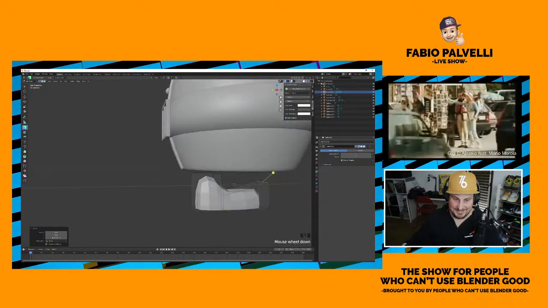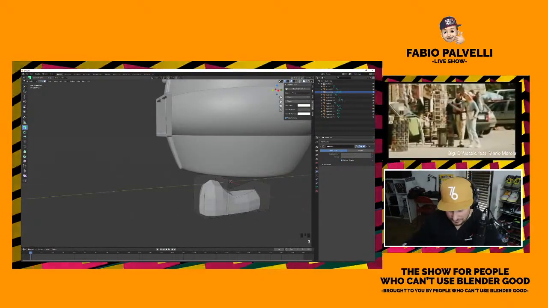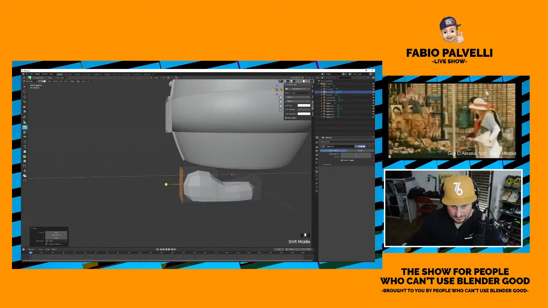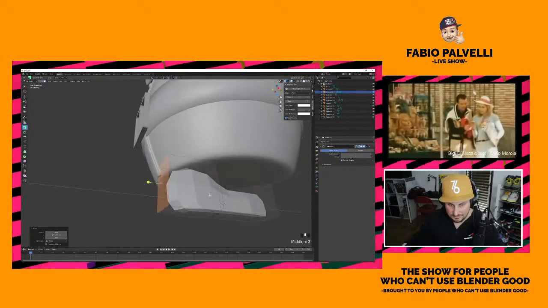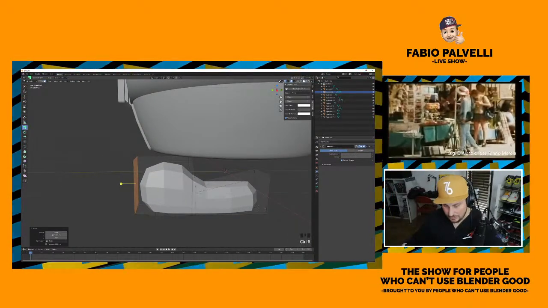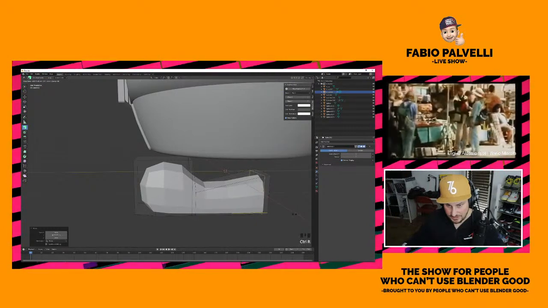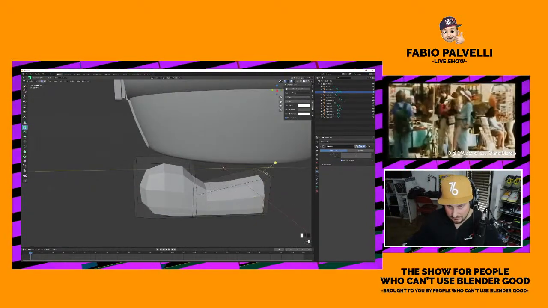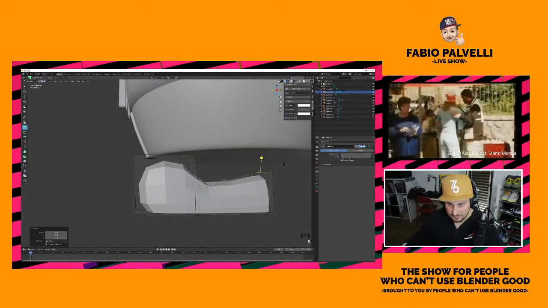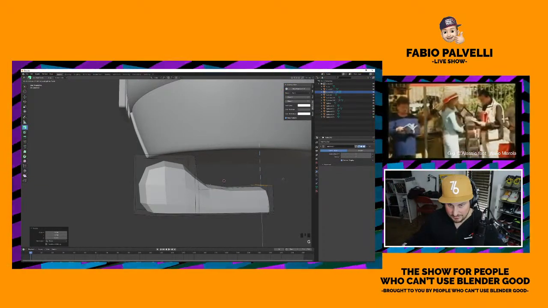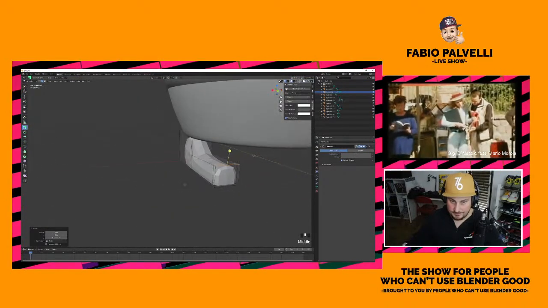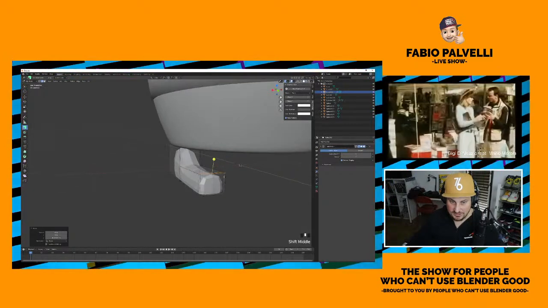Look at that. These are Christmassy Santa Claus shoes. No, they're not, but I'm still at the beginning, so good. So what do we do here? Control R to add another subdivision there, and then we select both of these elements, scale it down this way, and then G to bring it down. And then we would need to also add some subdivisions.